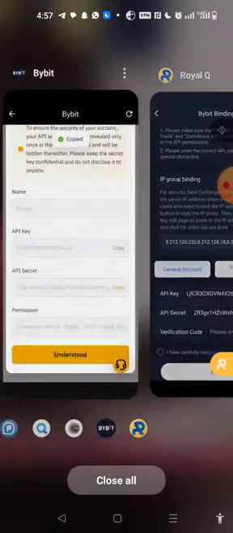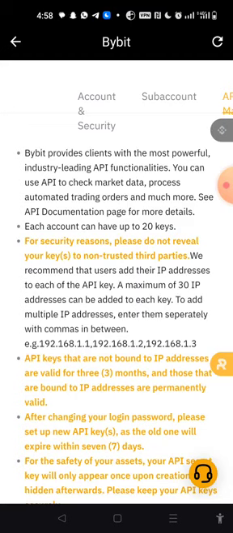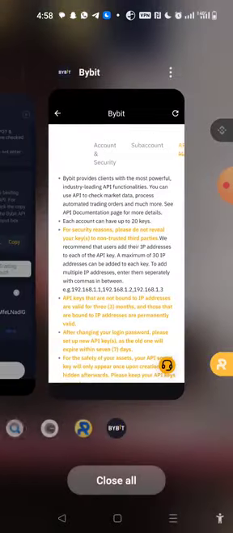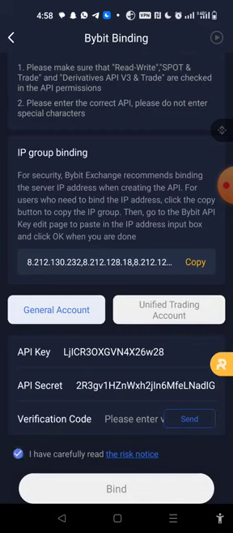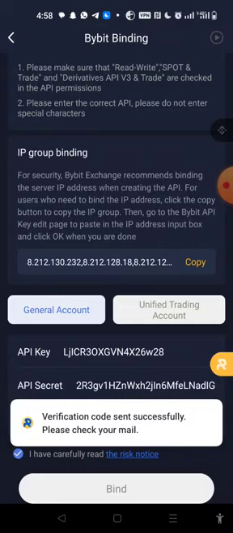Then the next step is basically to tap understood here, because I've already created and removed. So I tap on understood. So this side is done. I will just come back here in Royalq, and then I need to send code to my Royalq email address.